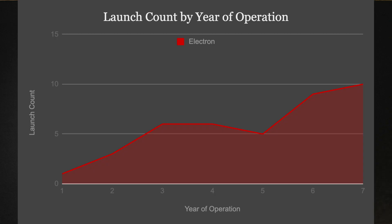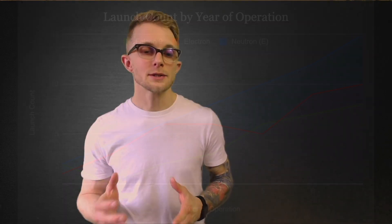So if the Neutron is expected to follow a similar cadence to the Electron, let's start there. In the Electron's seven years of launch service, cadence has gone from one test flight in 2017 to 10 successful launches in 2023. For Neutron, we'll use a similar cadence with a slight upward revision accounting for transferable efficiencies learned from the Electron — going from two launches in its first year to 15 launches in its seventh year. We also need to keep in mind that Rocket Lab still needs to be operating for others during this period in order to keep the lights on.